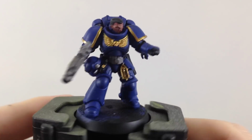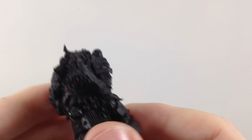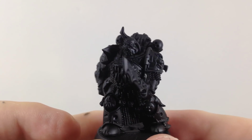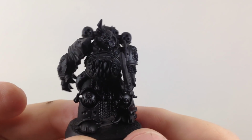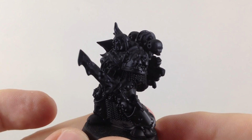But for these guys, this is the Space Marines done, so now let's go and have some really fun times. Let's get on with these puppies. Yeah, it's time to get really filthy with Papa Nurgle's troops, the Chaos Marines and the Poxwalkers. This is going to be so much fun. Yes!